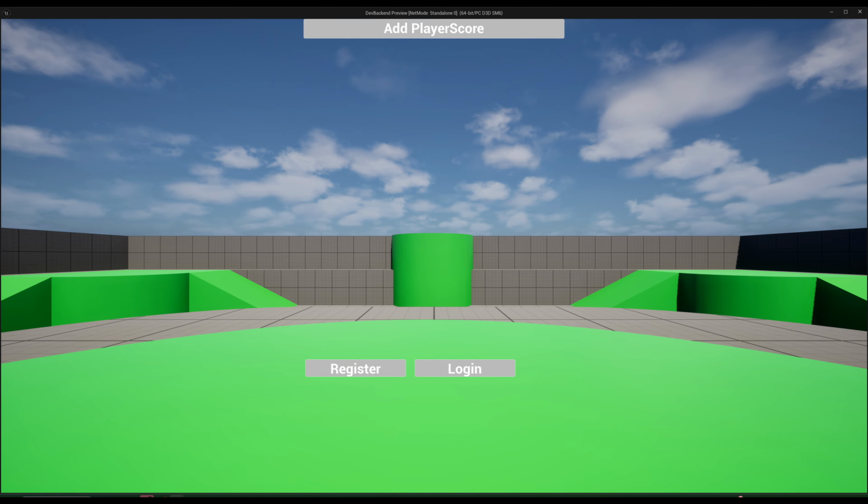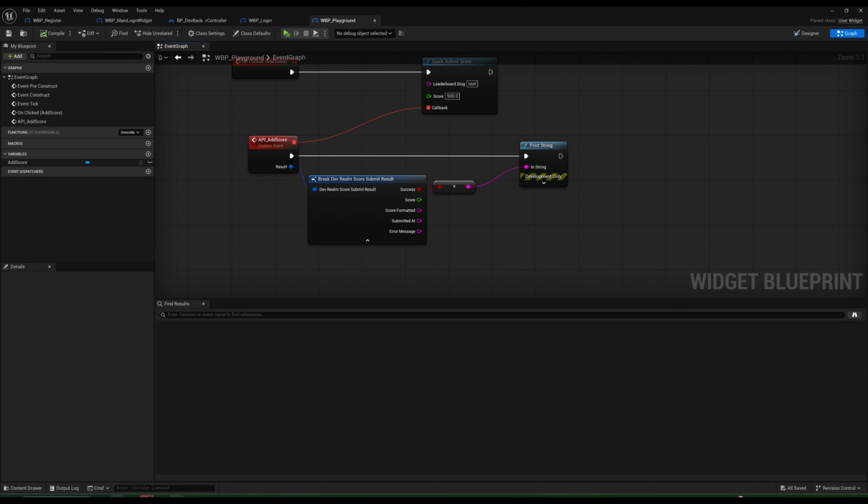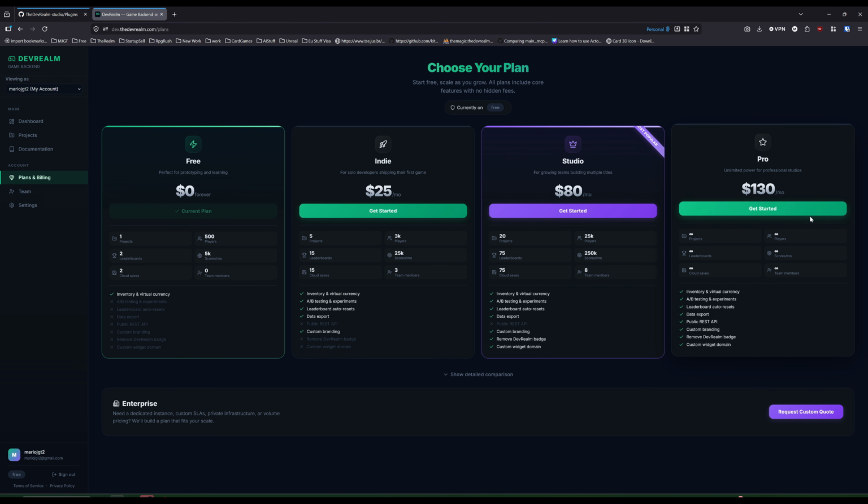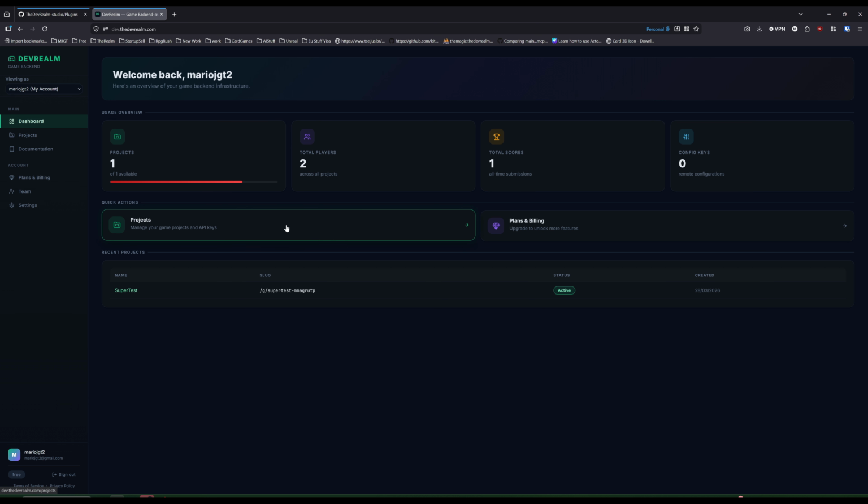All right, so now what we can actually do here, we're going to exit, is go back to my leaderboard, and I'm just going to refresh the data. So I have the user here, and you can actually change the user score if you want, okay? If you have the Pro plan, you can use the REST API as well to change that for you using your own dashboard.